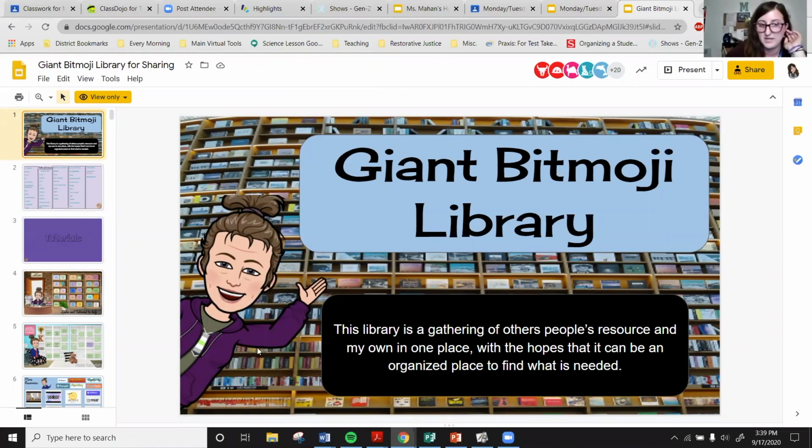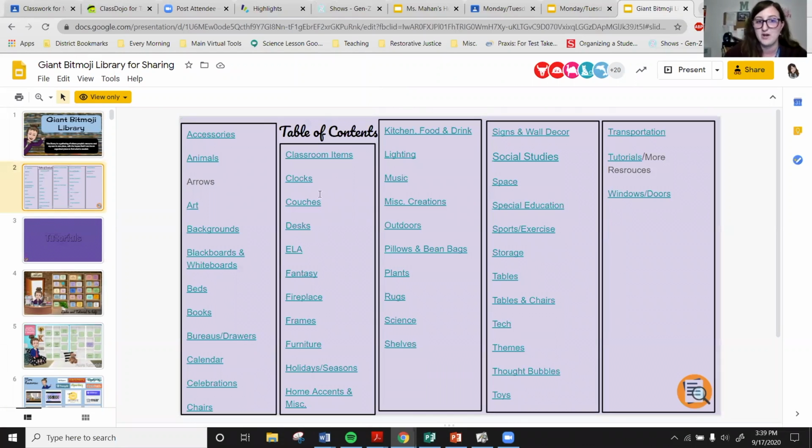So I've saved a ton of them. There are so many templates people have. I would want to give credit where credit is due, so let's see if I can find it. It's called the Giant Bitmoji Classroom. Yeah, here it is. This woman and a bunch of others have made a library with a table of contents to make your own Bitmoji classroom.